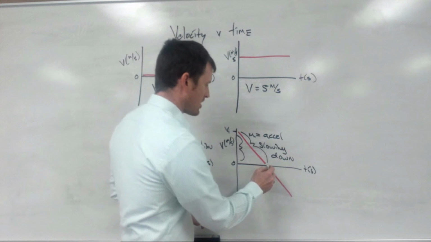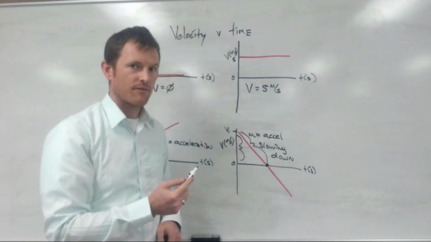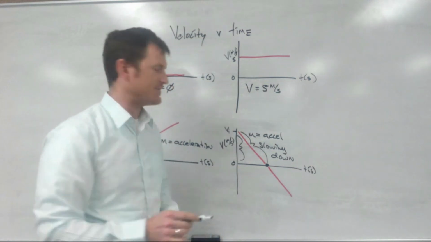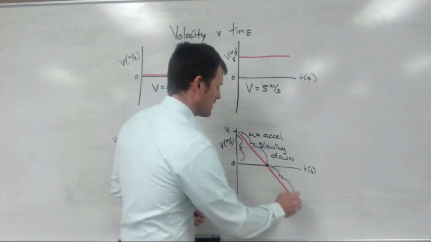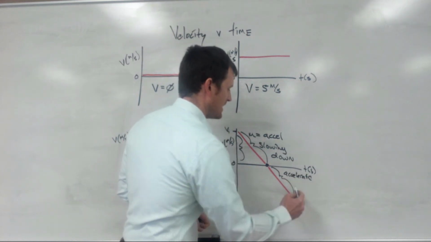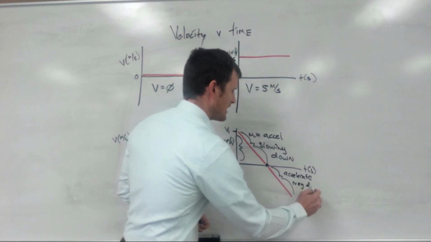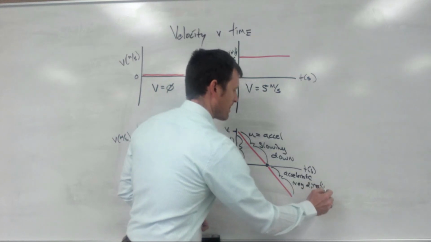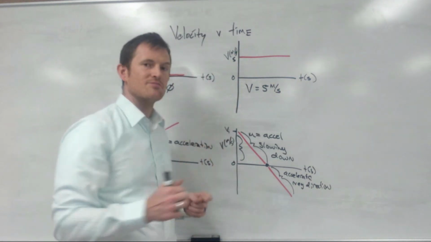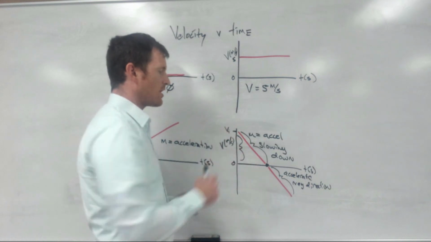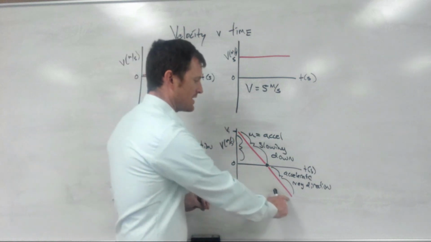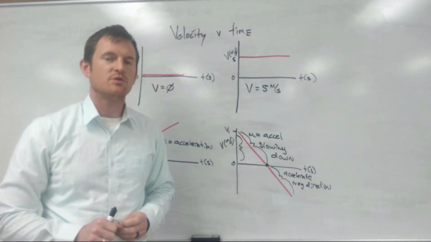But the second it crosses 0, right there, at that moment where it crosses 0, the object will stop for a very brief second, and then will accelerate, go faster and faster, in the negative direction. So if your graph looks like this, you have an object that is starting out moving, slows down while still traveling in the positive direction, stops momentarily, and accelerates in the negative direction, continuing to move faster and faster.